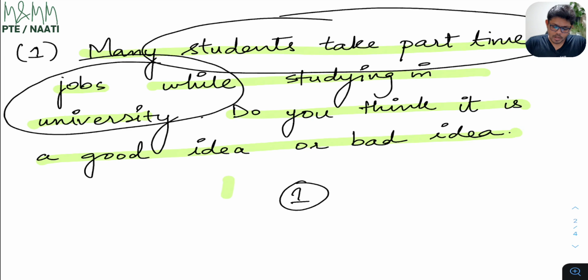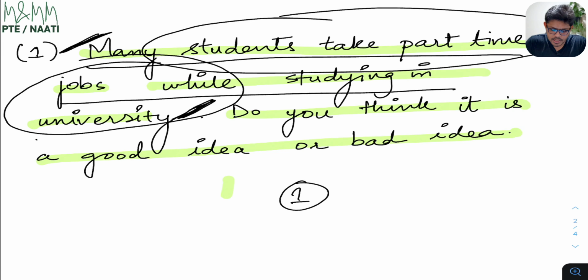Okay. So now, many students take part-time jobs while studying in university. This is my essay title, topic sentence. So wherever I will see the word topic in my introduction and conclusion, I will write down this sentence. I'll repeat it again. Many students take part-time jobs while studying in university. I will just write it exactly the way it is given. I'm not going to unnecessarily paraphrase. So my introduction and conclusion is done. I'll not discuss it because otherwise the video will be too lengthy, because in introduction and conclusion, all you need to do is put the template, and wherever it says topic, write down the sentence and your job is done.